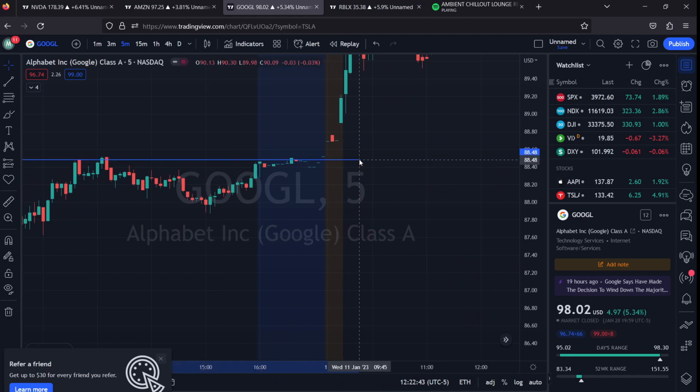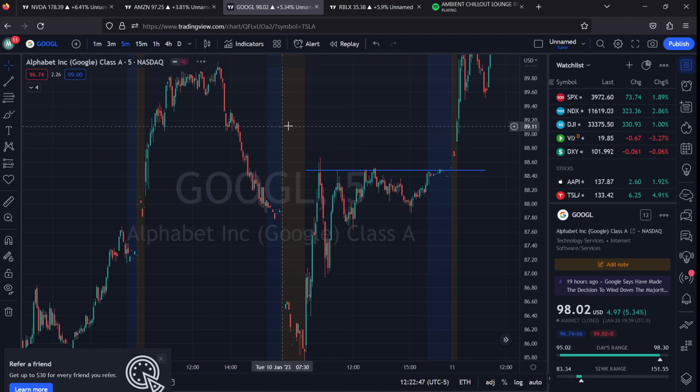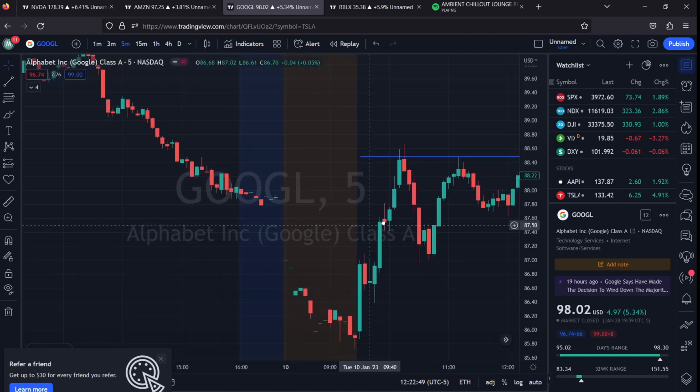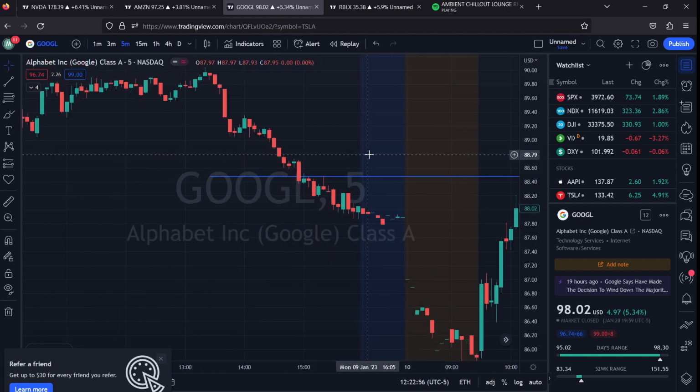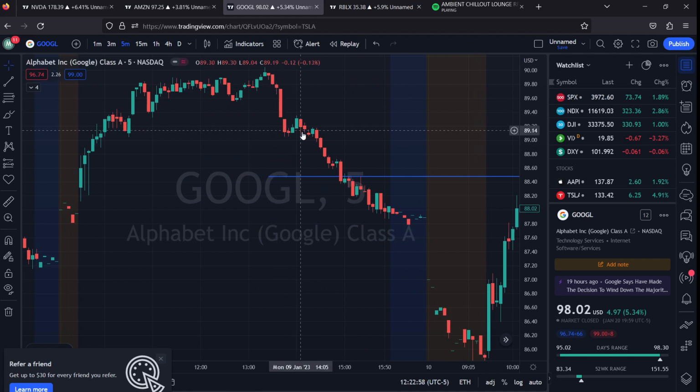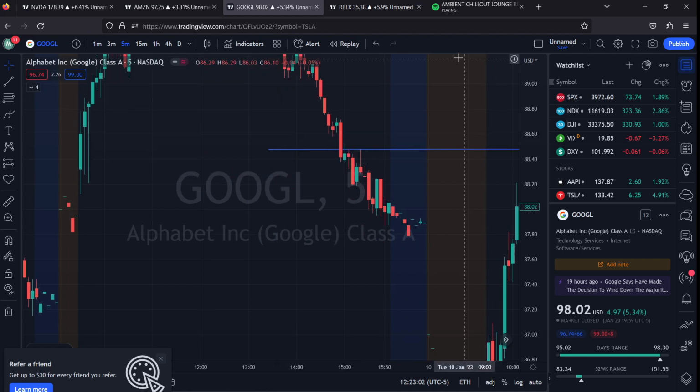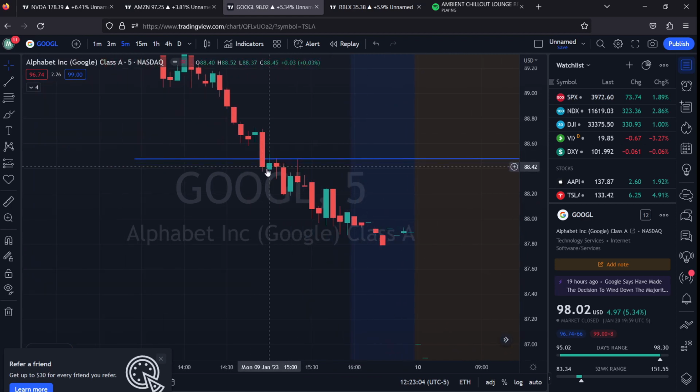We continue it out for the rest of the day. It hasn't touched it since, but if we go back, just draw it out back this way, we can see that it did last, or it was significant the day before as well. Came down, closed below, held below it. So one green candle wick, tried getting back above, rejected again, pushed down, rejected, pushed down once more.